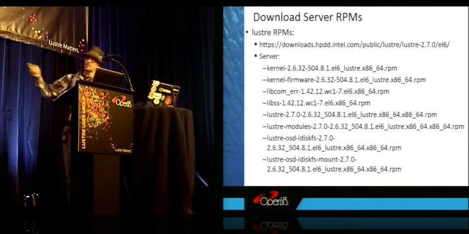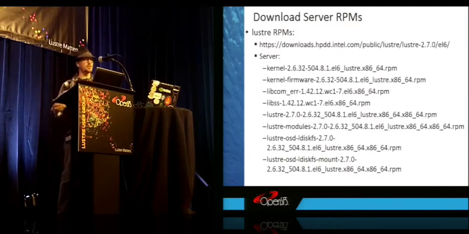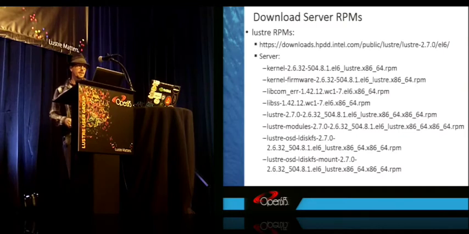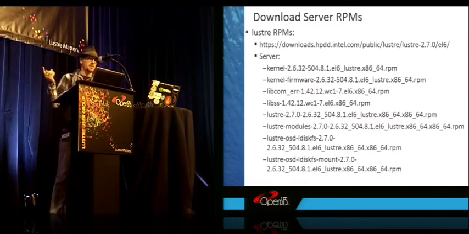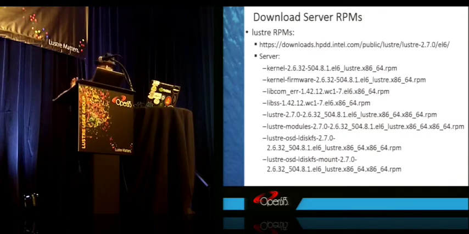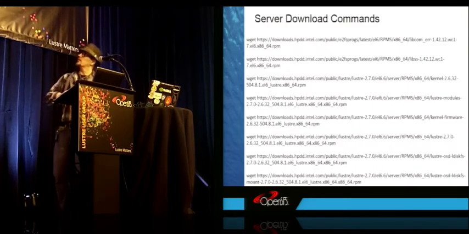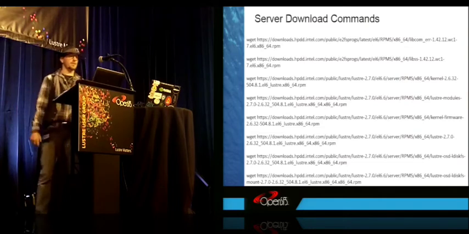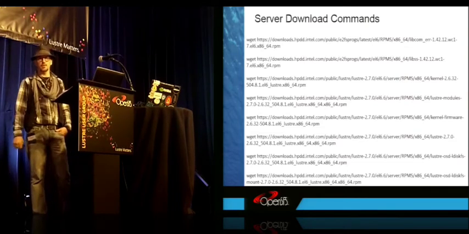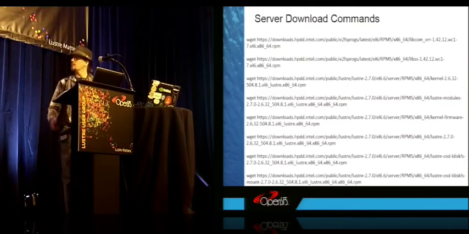So these are the packages that we wanted to get, the kernel and the kernel firmware. There's kernel headers and kernel devel as well, but you don't need those to run this stuff. A few things for dependencies, your libss. Then you've got your Lustre modules, and then the ldiskfs and the mount, because you need a mount command. It's pretty important. Okay, and then they've added the slide here. These are the exact commands that I ran. I installed wget and used that at the command line, and boom, you've got the RPM locally. Okay.